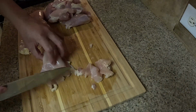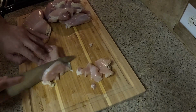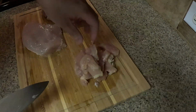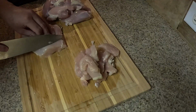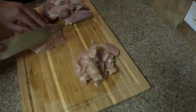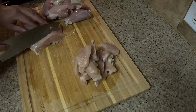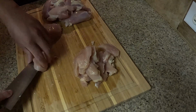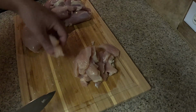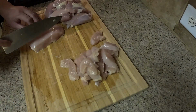And the reason I'm using chicken breast and thighs at the same time today is because we get 2 types of different cuts of meat, and the fat from the thighs, when they're grilled, is gonna melt on. It's gonna drip onto and glaze the breast as well, and it's just gonna enhance the grill flavor. So that's why we're doing it like that. All right. And these breasts, they can be a little big. You can break them down like that.